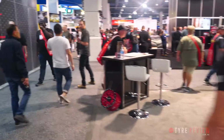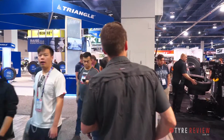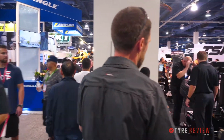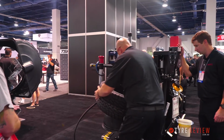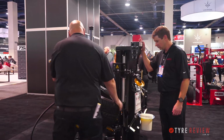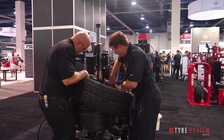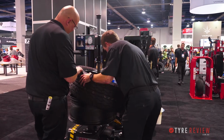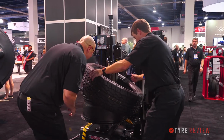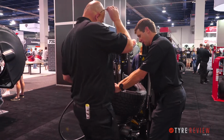So you might be able to see Scooby-Doo down here. We'll go and see Scooby-Doo, shall we? So actually we might be able to see, I think they're just about to fit this tyre over here. So let's see if we can watch something exciting like them fitting this tyre. So this is where you can see all the machinery demonstrations. And, you know, if you're really interested in this sort of stuff, it's the spot to come. There's potentially more struggles going on here than you might expect. Nothing ever goes right when you're trying to demonstrate it. Let's cruise on.